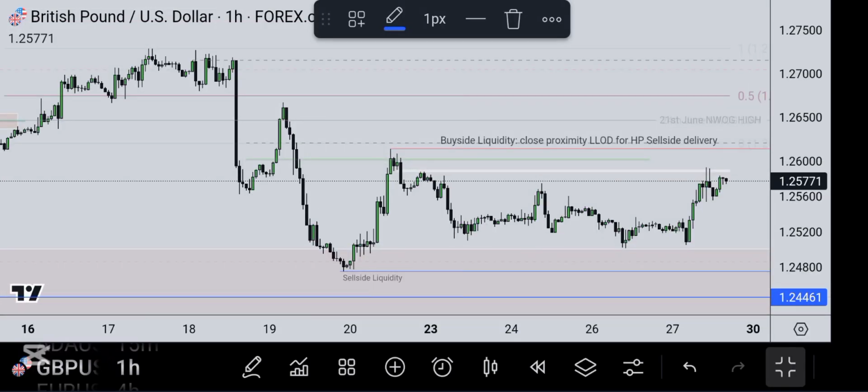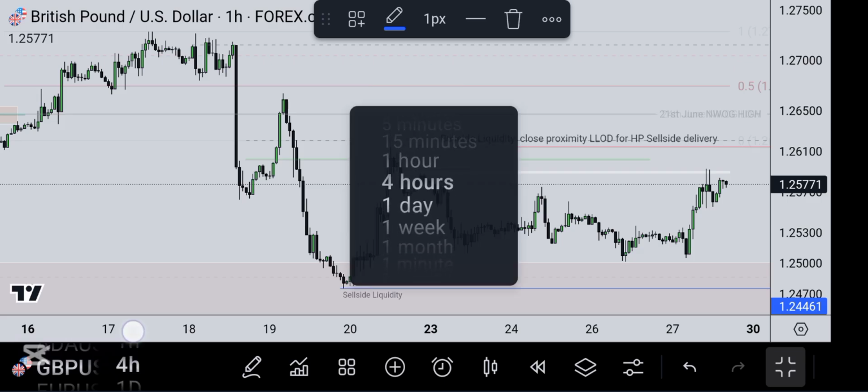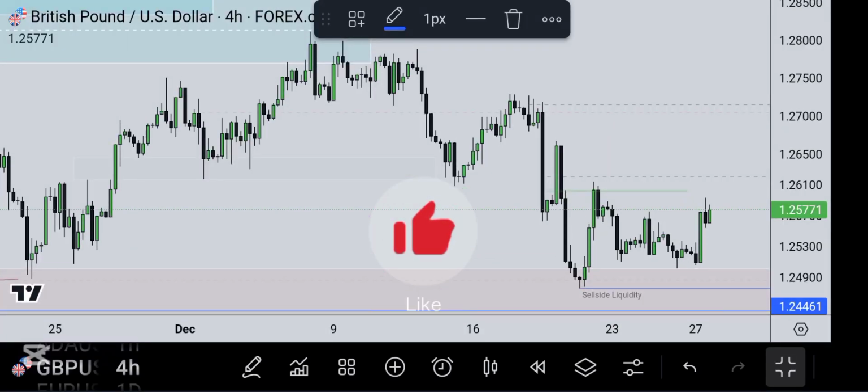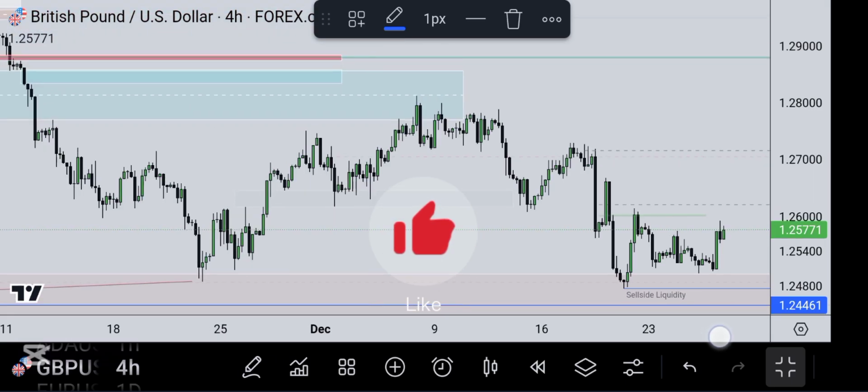Just to add real quick, price might go beyond this 1.24752 and want to extend to 1.24461, just for reference purposes. It might want to extend to that level. It's very important you have that in mind also, so you will not limit yourself to a myopic view. If you're a swing trader, you want to have something like that on the table.